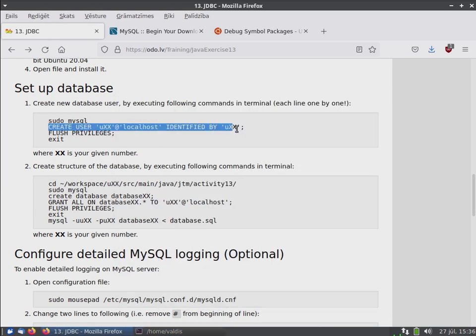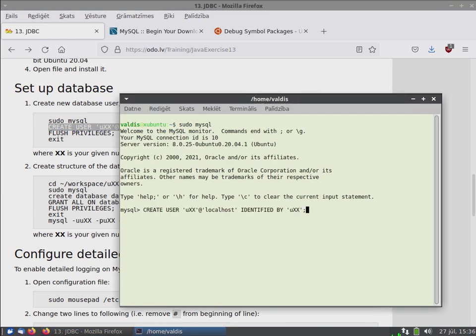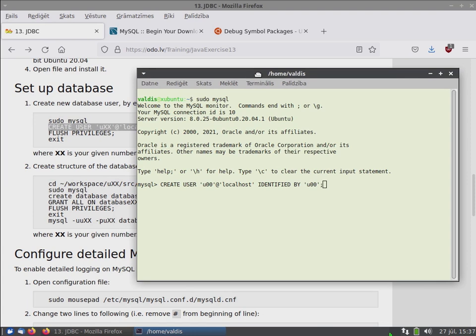And here we will create our own user. And here it's not so important which particular identifier you put, because when I test in my environment, I still will use such a user and will create it if it's not created.